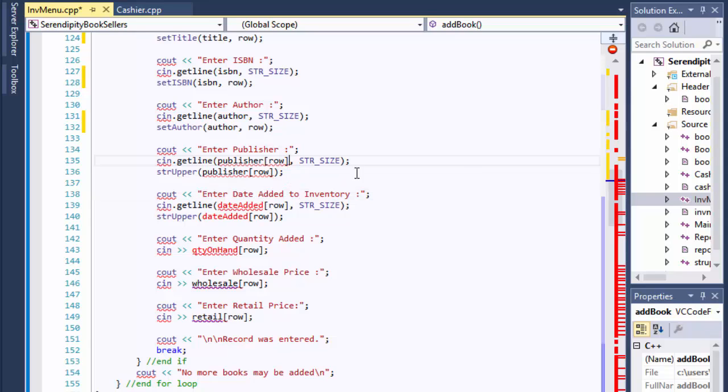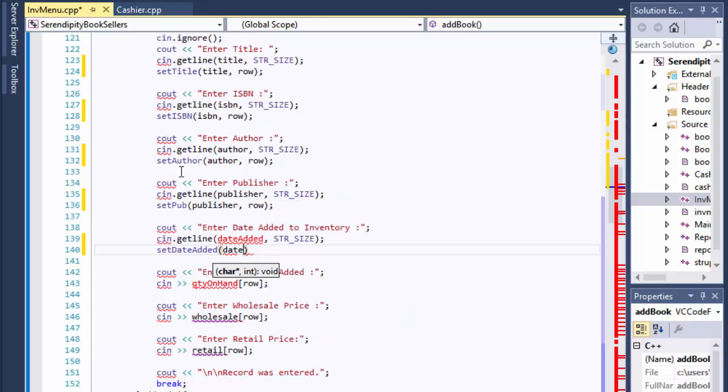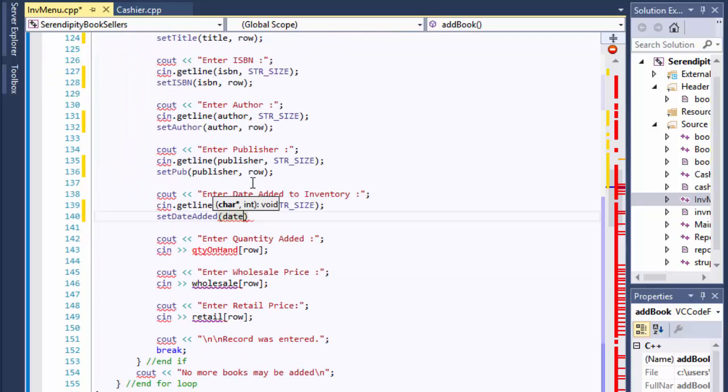Publisher, the same way, it's still a C string, so we'll do the same thing. Set publisher, and we'll pass the publisher and row. And date edit. Set date edit. And I called it date, I believe that's what I called it. Yeah, date, all right. Date and row.